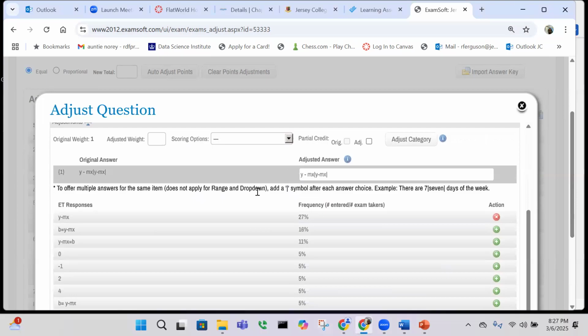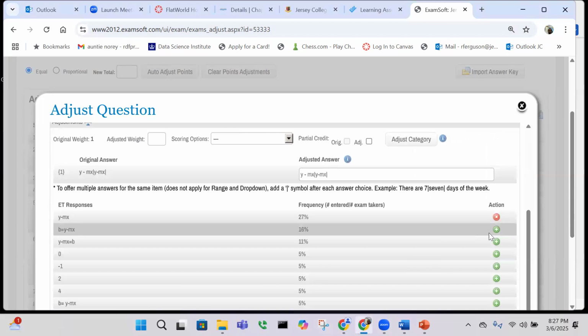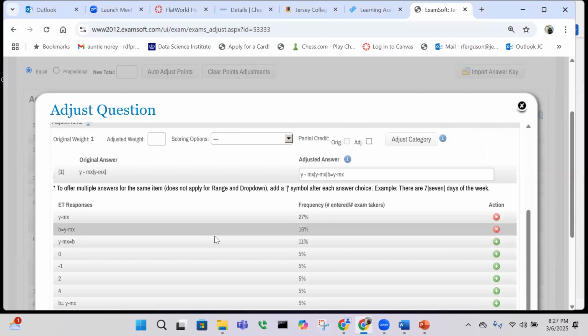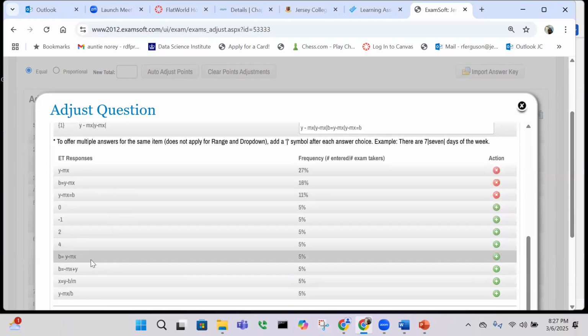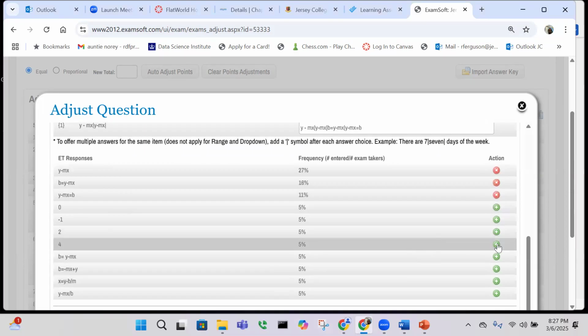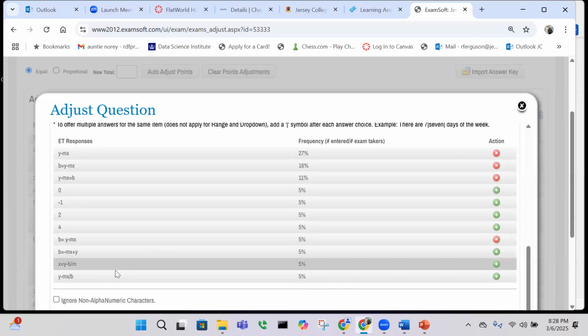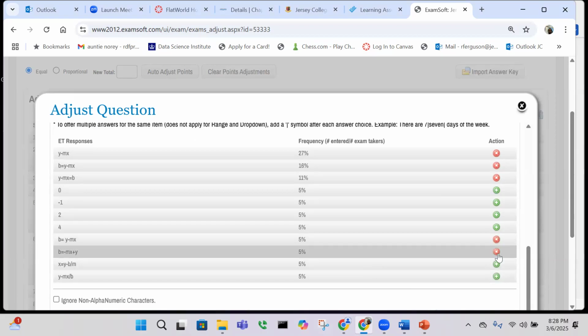So this is the one I was talking about. Correct answer is B minus, yep, you guys got it correct. On top is right. Y minus BX, is it the same? Yep, this is also right. You just put it around the wrong way. I'm just clicking on the ones who got it right. You guys did good. Literal equation. All this stuff that I flag will come up next week. So those are all right. This also is correct. They put the minus B in front, minus MX. That's correct.